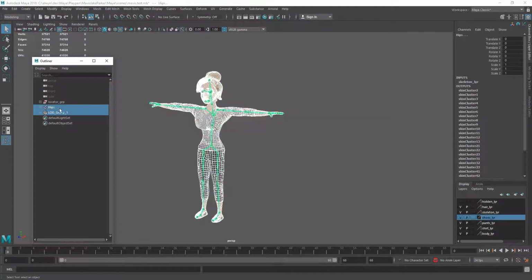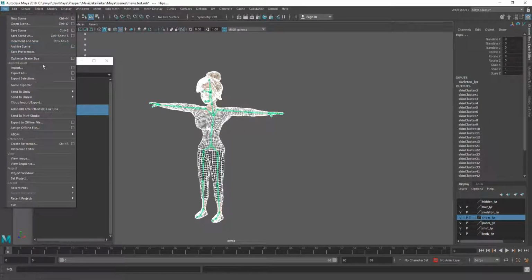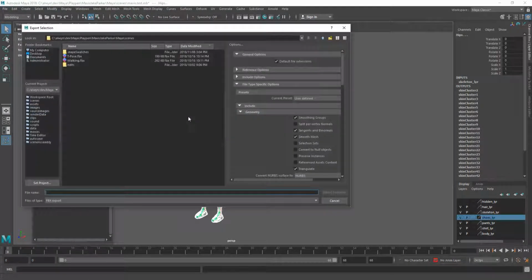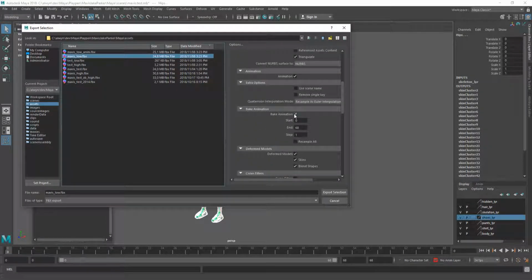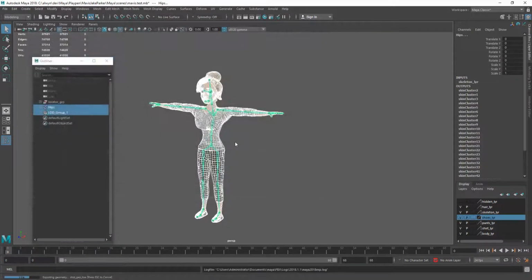Okay, so let's select this guy, export selection. Assets, Mavis low, triangulate, no animation, export selection. Yes.